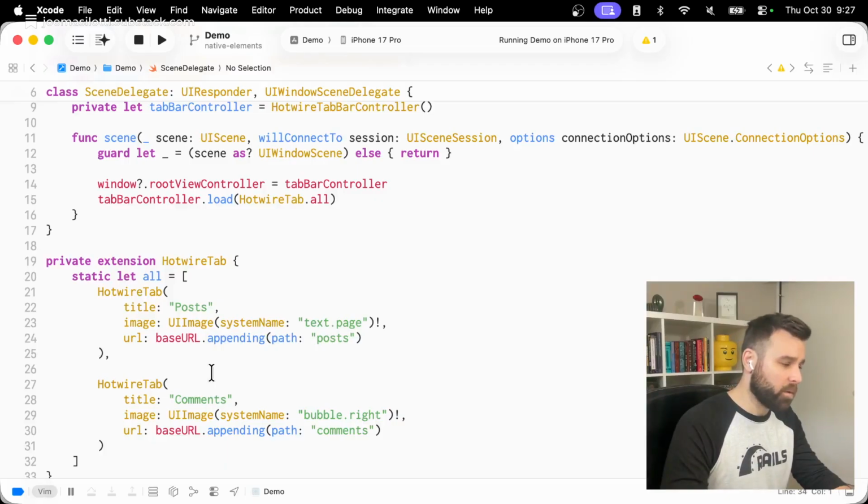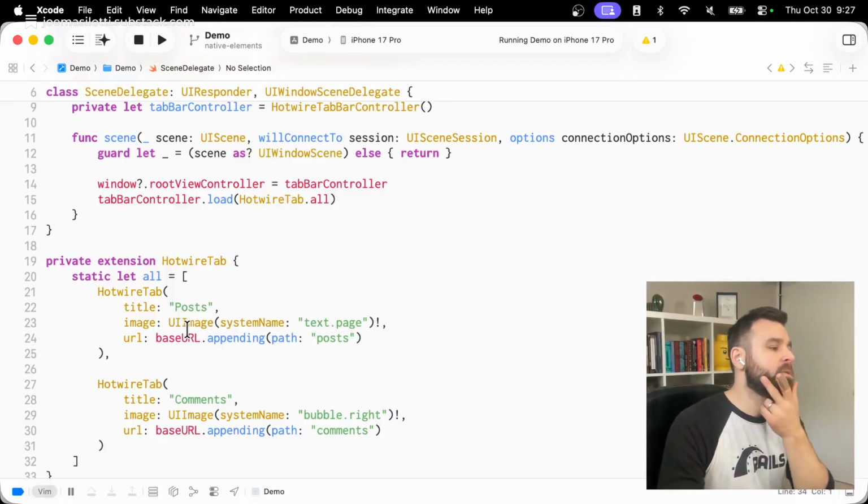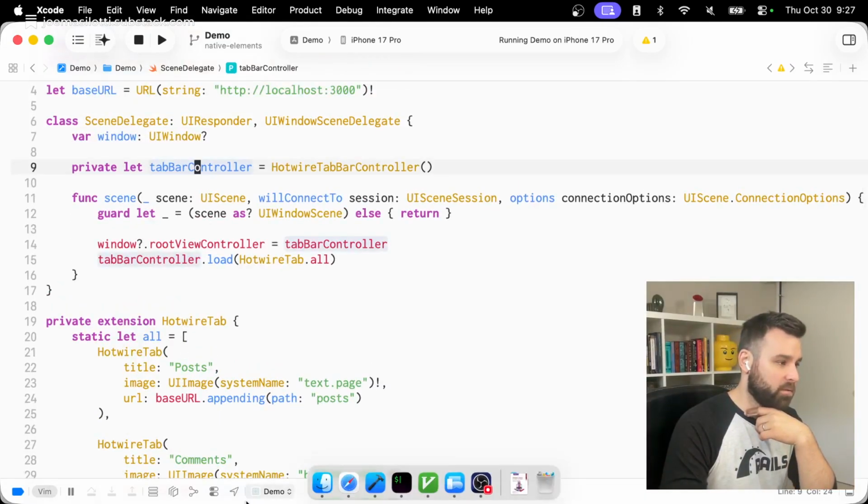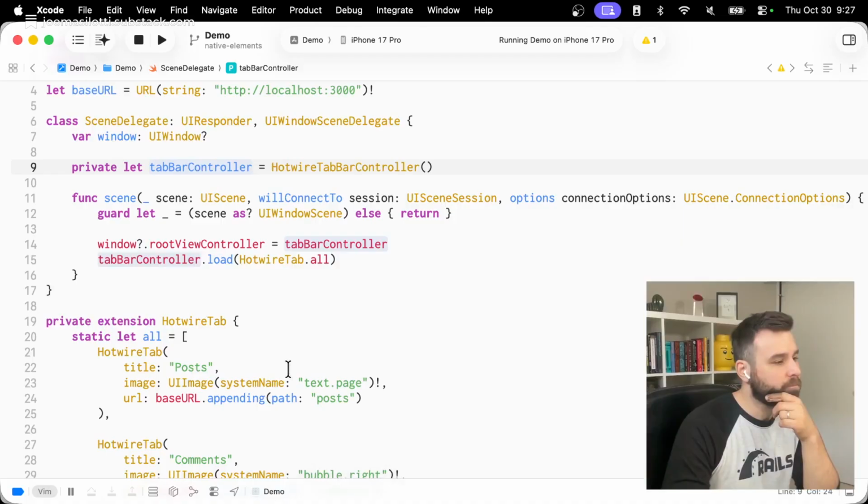So what I want to do is either have access to this directly, which we could do by finding the controller, or call into the scene delegate, but then we have to put logic in the scene delegate.